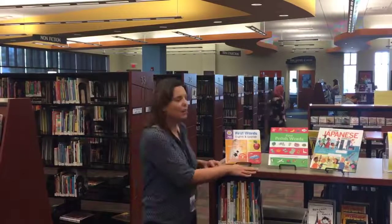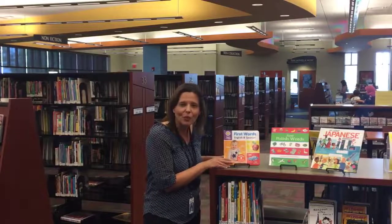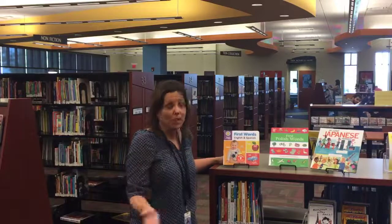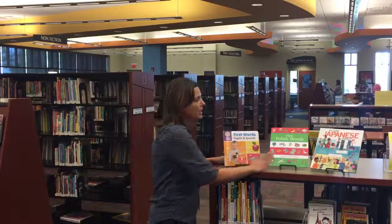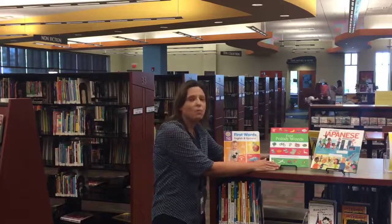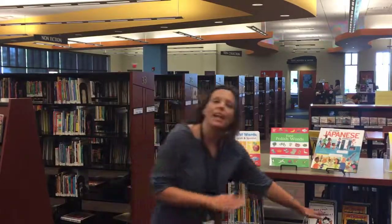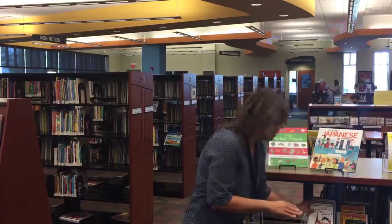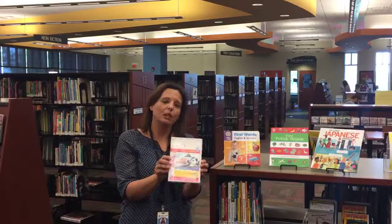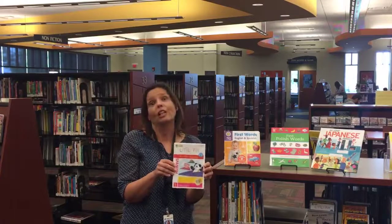In this part right here, this is called our language learning collection, and this is where you would find books and materials that would help you learn a language. We have lots to choose from, including German, French, Arabic, Spanish, and a few others. These are materials that have visual dictionaries, books with glossaries, or pronunciation keys in the back to help you learn the language. We have books and DVDs right here, including Little Pim, an award-winning series geared for birth through age six to help children learn a language.